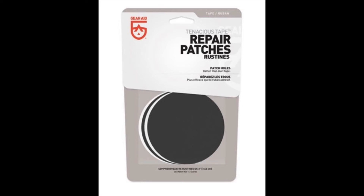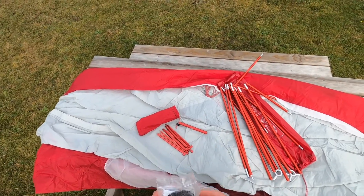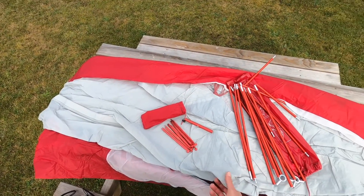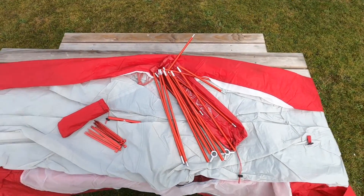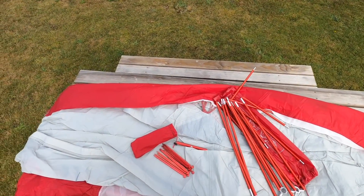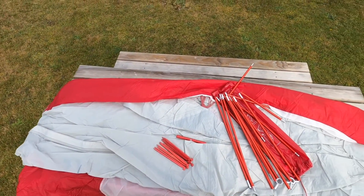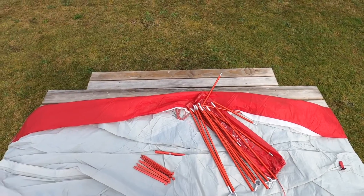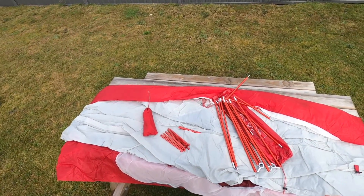I also keep a bit of a repair kit — a couple of patches. It does feel like fairly lightweight material and you could poke a hole in it fairly easily dragging it through prickly scrub or if you set it up on a rock. So you've got a bunch of patches you can quickly chuck on it in the field to keep you nice and dry, especially if you're away for a few days with rough weather coming. That's everything inside the package.